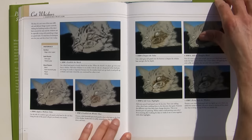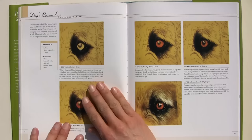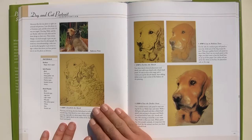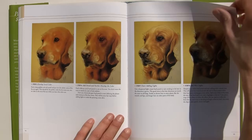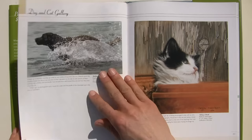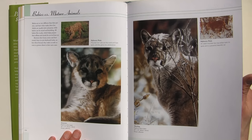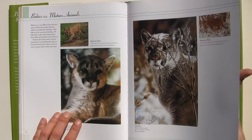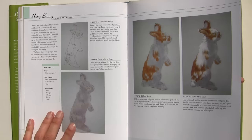Cats are very, very popular — lots of people love to draw and paint cats. She's got a great demonstration here showing the whiskers and the techniques she's found that work. The eye of a dog is very similar to the other demonstrations, but it gives you that idea of how she's building up on different types of paper. Here with the dog and cat portrait, she's using a beige velo-toned paper. You can see it's packed with lots of demonstrations and really valuable information in the text as well. When you're buying a book, make sure the artist can actually produce what you're hoping to produce once you've learnt all these techniques — because if they can't, how are you ever going to learn from them?